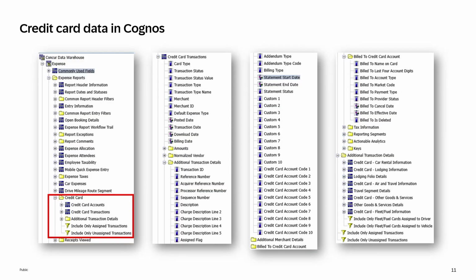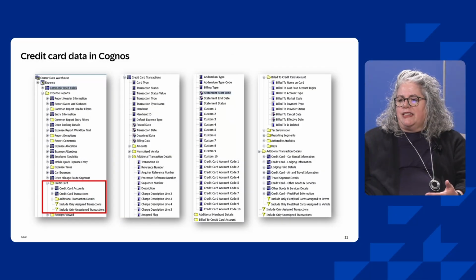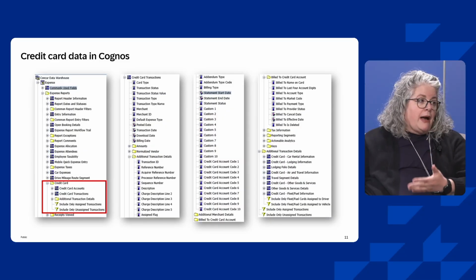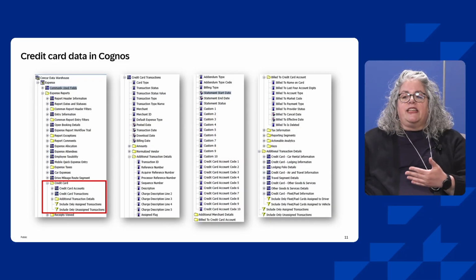Yep. You can see that information. You can pull that information in. I like to look at it to make sure that MCC codes are mapped to the correct expense type. Then you can add your expense data into that, and you can see where your employees are changing that expense type. And so maybe the MCC code is mapped to the wrong expense type for that particular group, or perhaps they're doing something that they're maybe not supposed to.